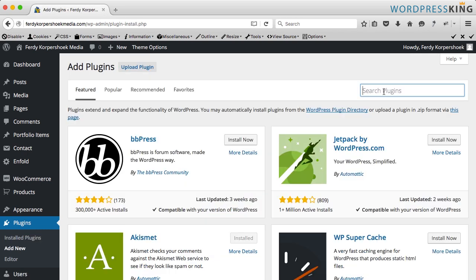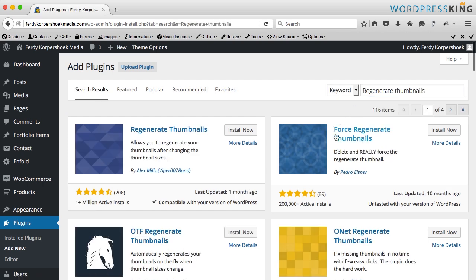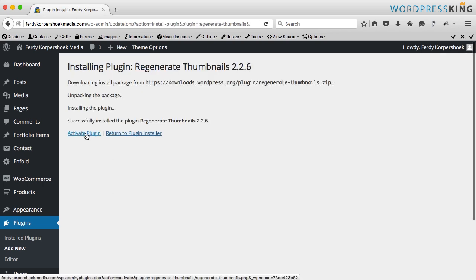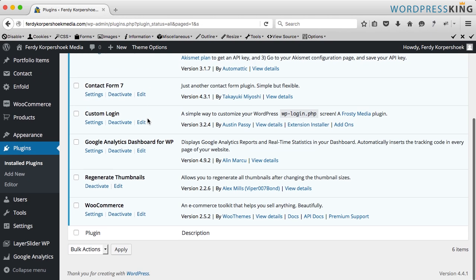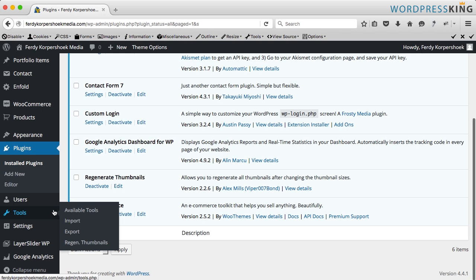We're going to do that with the plugin Regenerate Thumbnails. Install now. Also, more than 1 million users. Activate the plugin. And this will increase the image size. And go to Tools, Regenerate Thumbnails.